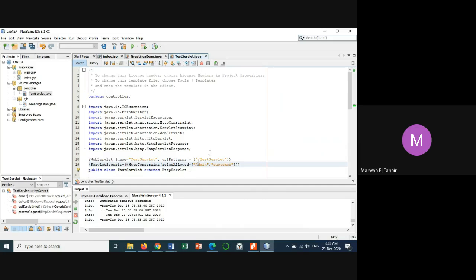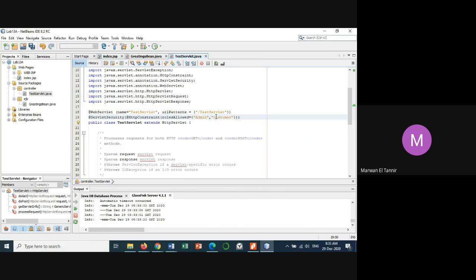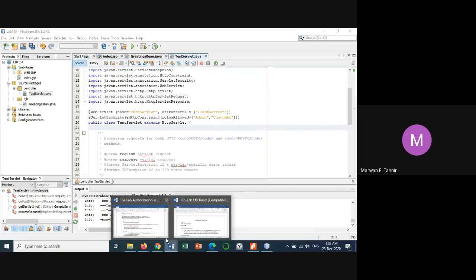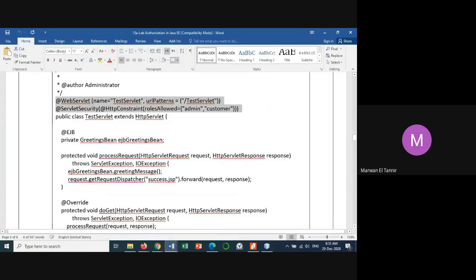As I said, I will call them admin with upper A and customer with C. So in this servlet, we want to use an enterprise Java bean.